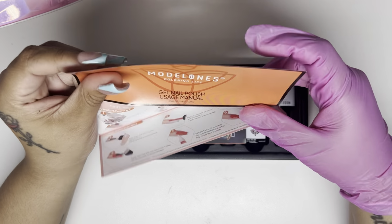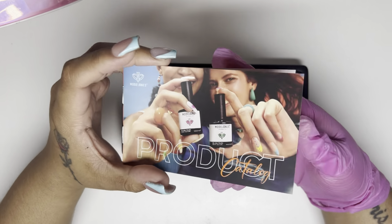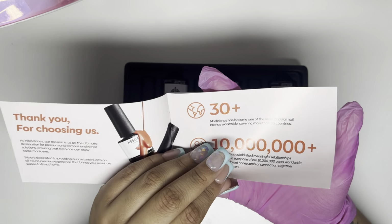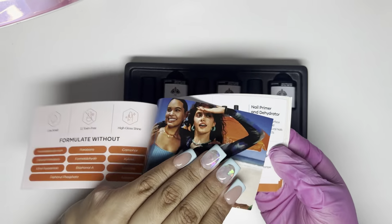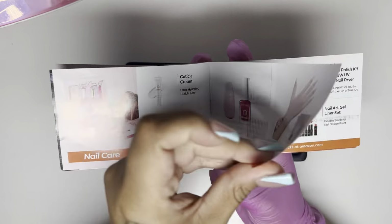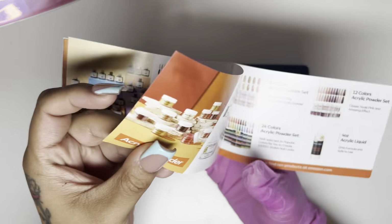So this one does bring the instruction manual once again, with the pictures in the front, and in the back some Q&As. Then it also brings a Model Ones product catalog, which is really interesting. Actually, I have not seen this yet. So it says, thank you for choosing Model Ones, that it's become one of the popular brands worldwide. It says it's not formulated with all these chemical toxins, which is amazing. And then it also shows you a little bit of the products that they have. So it's really cool. I've never seen their catalog, so I didn't know they have them like this on the go for people to see, which is really nice.